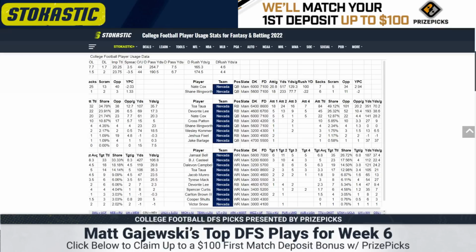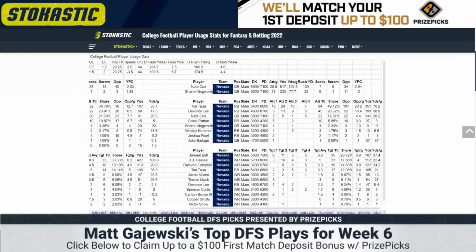So at 6K, there's going to be other players that have better ceiling floor combos than Cox. But for tournaments, we can't say he's playing a bad defense against a bad defense. And this is one of the rare times they'll be favored. So upside is there. For stacking him, we really see 3 main options.